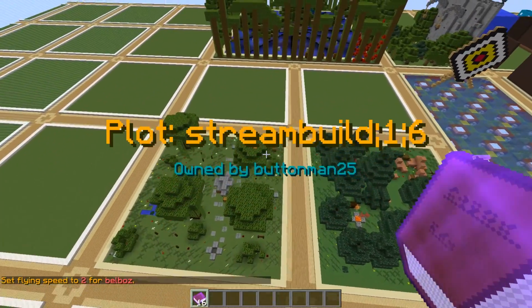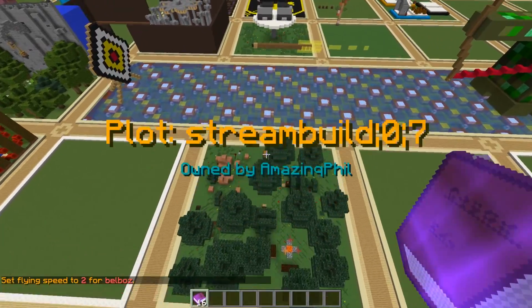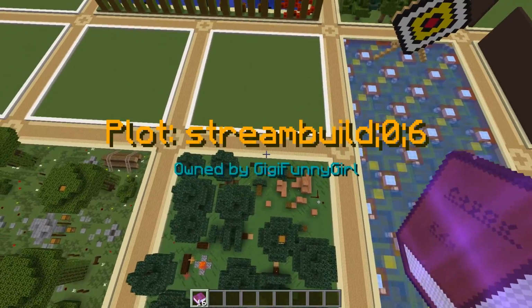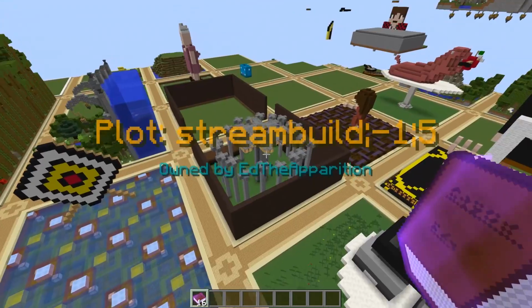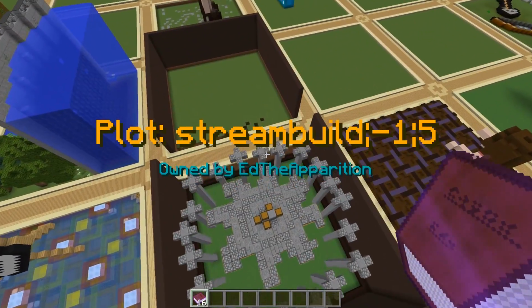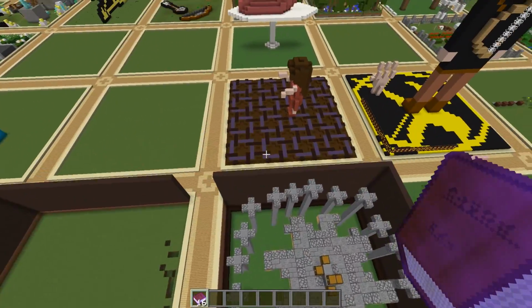We got a couple more starting areas here. This one was by Amazing Phil. And this one here was by GG Funny Girl. Looks like another starting area here by Bunny Beck, but whoever this person was, it looks like a double build, didn't do theirs.